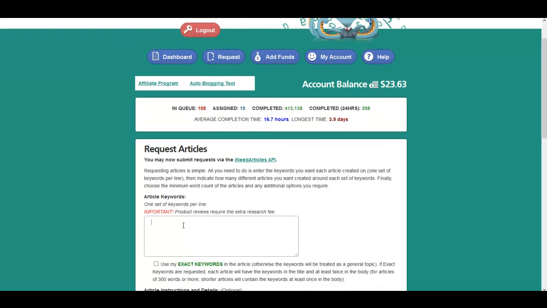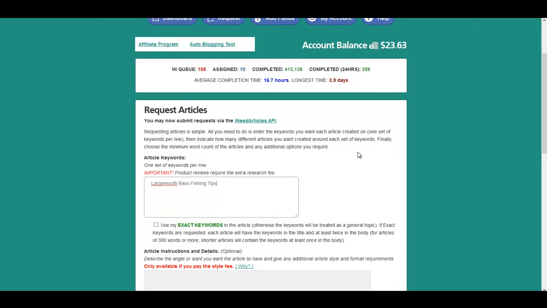So basically what I would do is come over here. I'm going to paste my keyword in. Okay. This is the article that I want written for this keyword. Now, when we talk about optimizing an article for a keyword, I know InstantNiche talks about how it optimizes, I'm putting quote signs up, content for your keyword. Well, it doesn't do that, okay? I'm going to show you how to do that, what that really means.